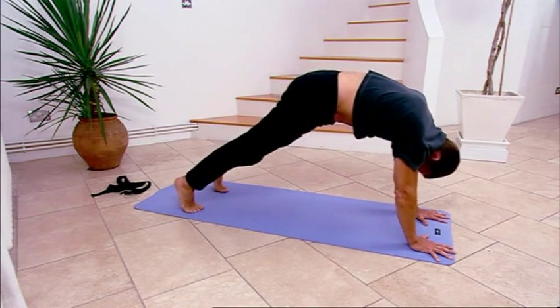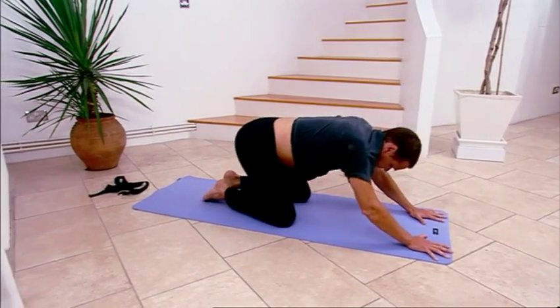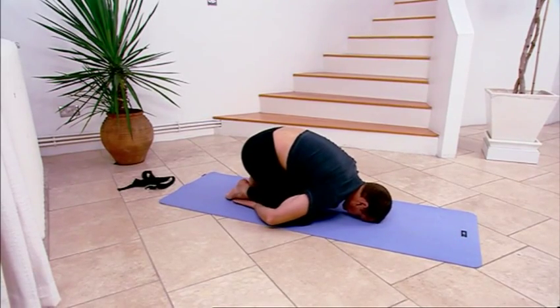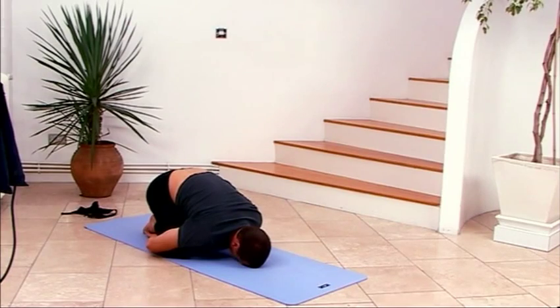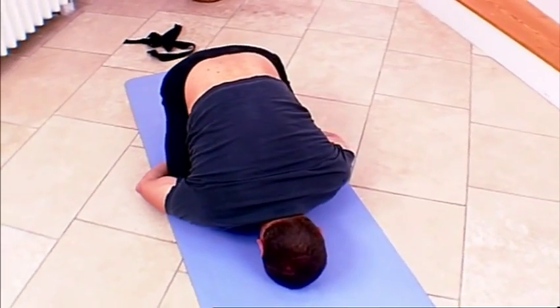Gently come down onto your knees. Sit back on your heels. Bring the hands back alongside the feet. Into a child position. Relax the shoulders. Inhalation and exhalation.